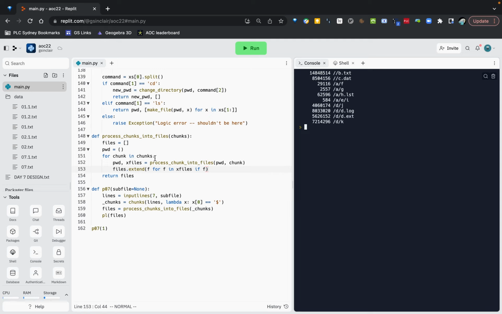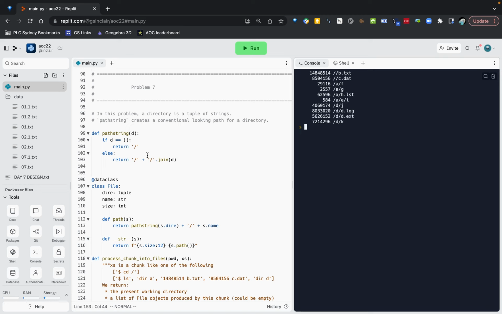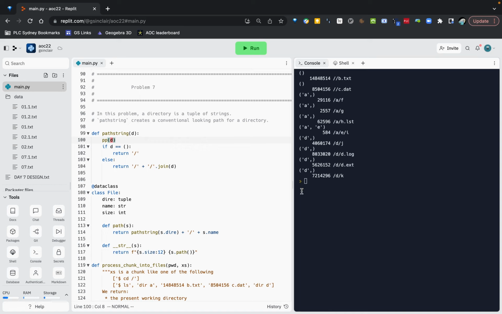What's next? Well, I should try to fix this. Probably. I didn't write this code today, but it's calling path string to generate that. I'm going to put some debugging in, so I'm going to print D. Now every time it runs, it's printing what the directory is.